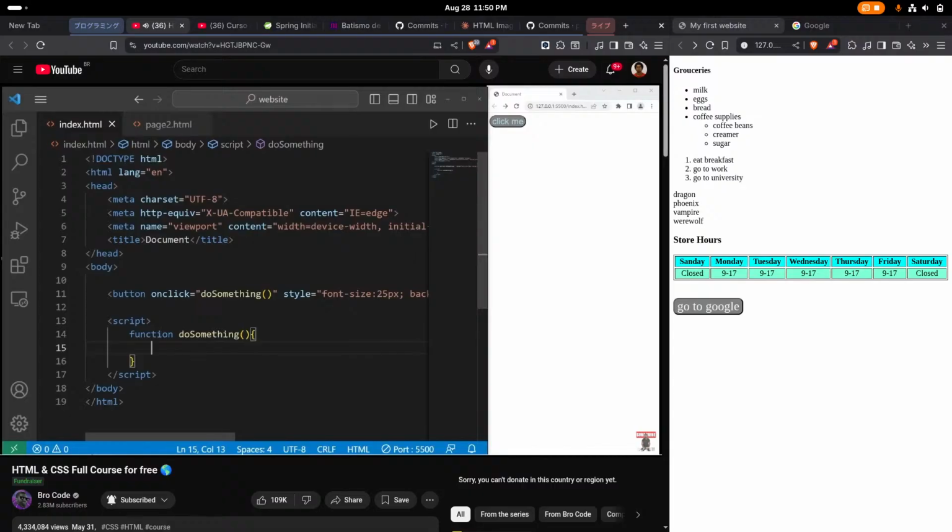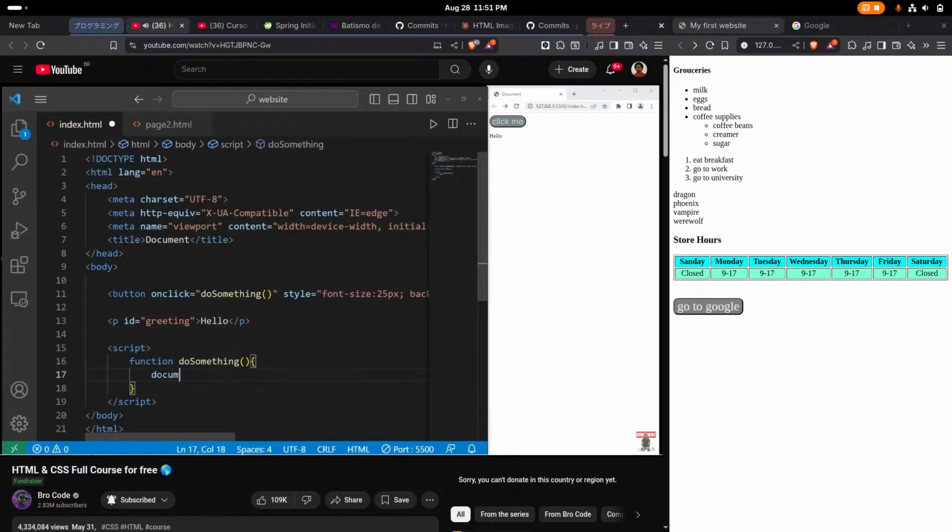What do we want to do? I'll change some text on the screen, but we'll need some sample text to work with. I'll create a pair of paragraph tags. Let's say hello. Within our JavaScript function, we'll change the text of whatever's between these two paragraph tags, but we need an ID. There's an ID attribute. I'll name this text maybe greeting. So when we click on this function, I would like to change the text of my greeting.